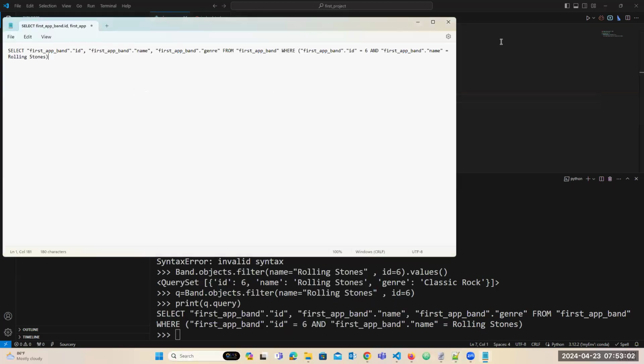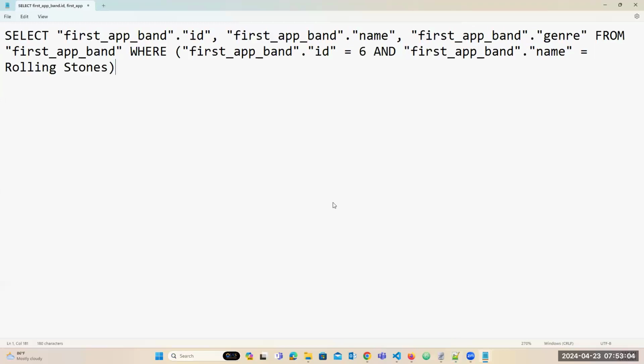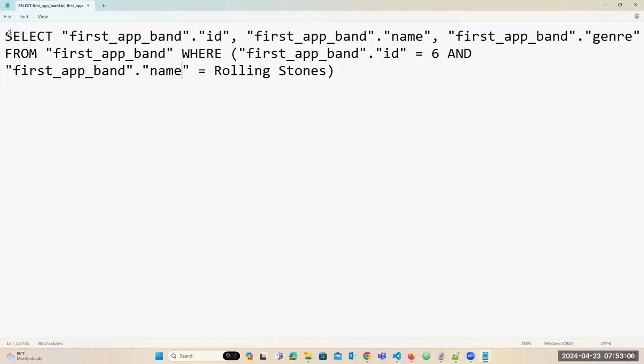If I paste this one, see, it is fetching all the bands where the name is equal to Rolling Stone. So it is Rolling Stone here.